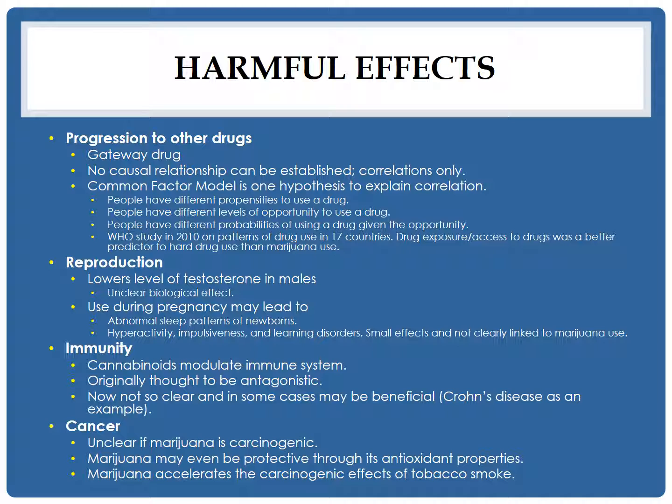With immunity, cannabinoids are known to modulate the immune system. I'm not going to get into details here because this isn't an immunology class, but they do affect white blood cells and cytokines. And it was originally thought to be purely antagonistic, that it was shutting down the immune system, but it's not so clear as that anymore. And in some cases, it might actually be beneficial. With Crohn's disease, one example, where basically in autoimmune diseases your immune system's working too well, so maybe that might actually help in some cases.